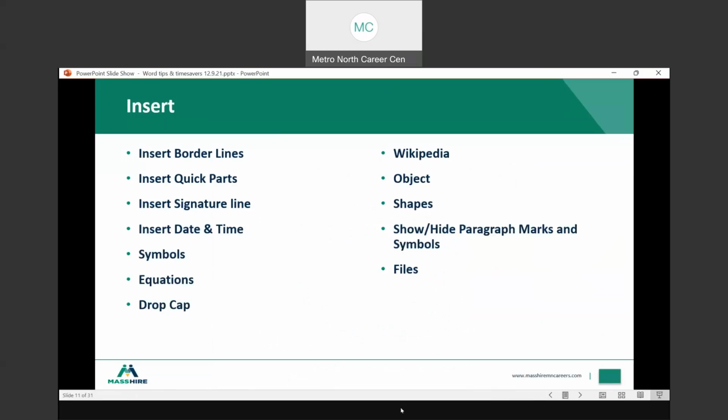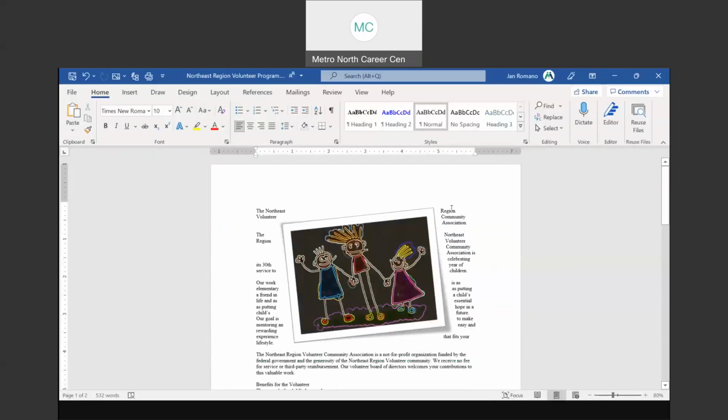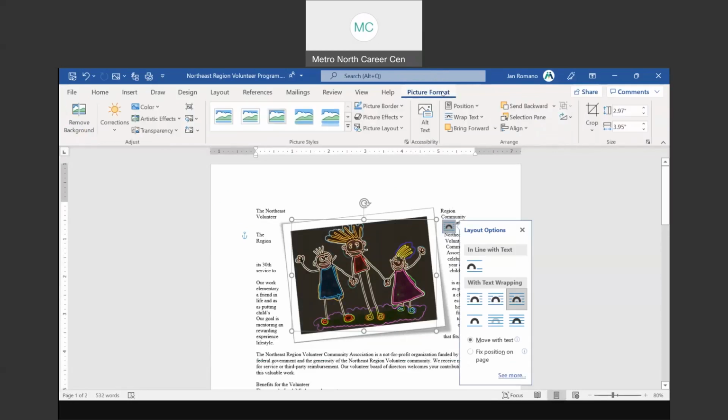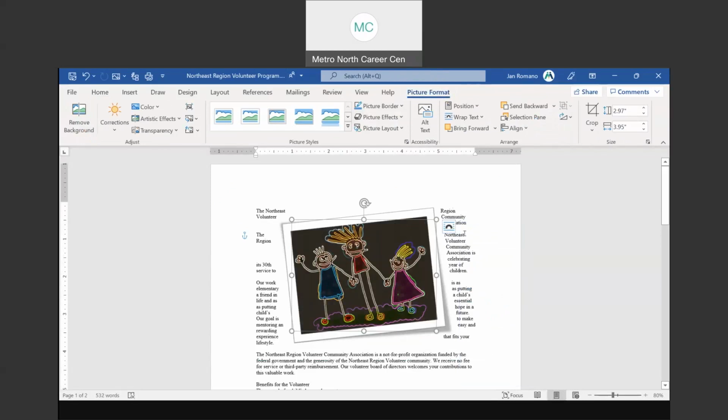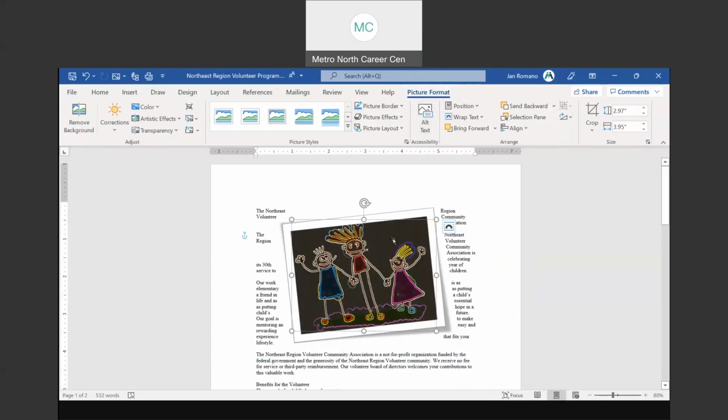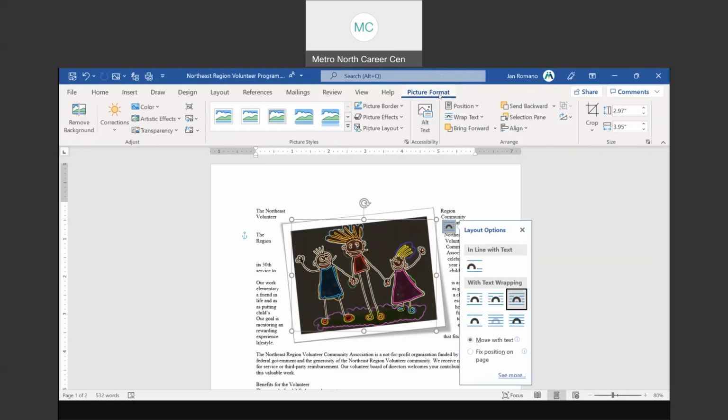So whenever you click on a picture, everyone, here's the problem. Take a look at my screen. Very important. If you click on text, you will not have the extra tab after the word Help. You must click on the picture, then take a look at what comes up on your ribbon. Picture Format. So you can ignore this right here that keeps popping up because I keep using the control key in order to bring up my little circle here, and so does this pop up. But I want you to notice that if you click on your picture, whether it's a shape, a picture, whatever you've put into your particular document, you will see the Format tab after Help popping up.